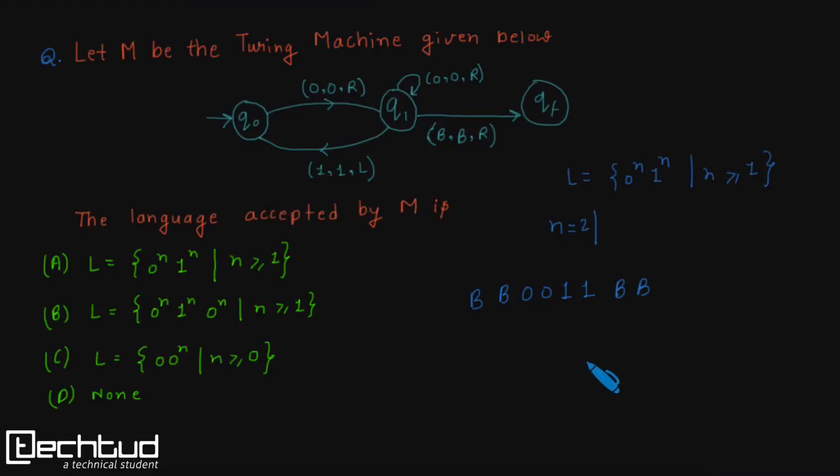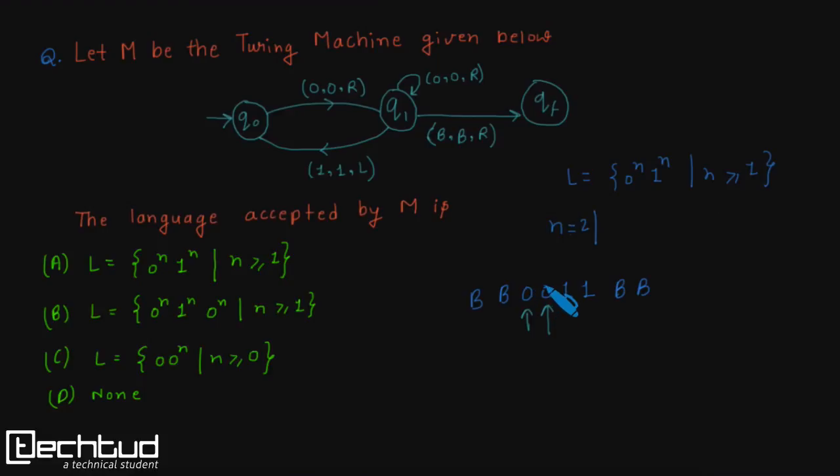Now we will check whether this string will be accepted by this machine or not. You are in Q0 and you are at symbol 0, so basically you are here. You are in Q0, watching symbol 0. What will you do now? You will leave this symbol as 0 and move to the right direction, which means you are here and the state is now Q1.